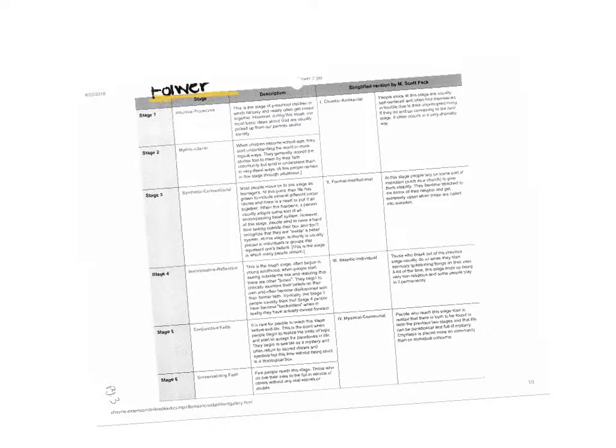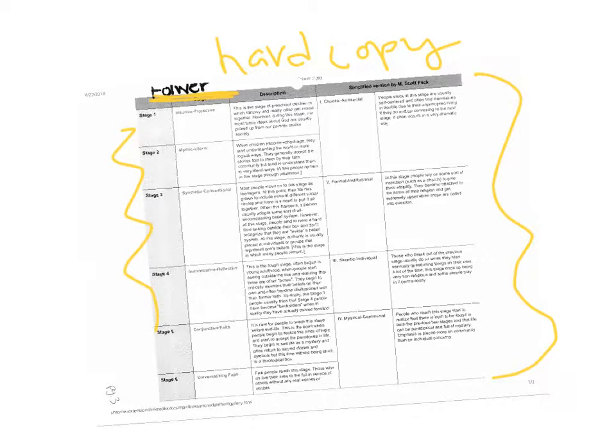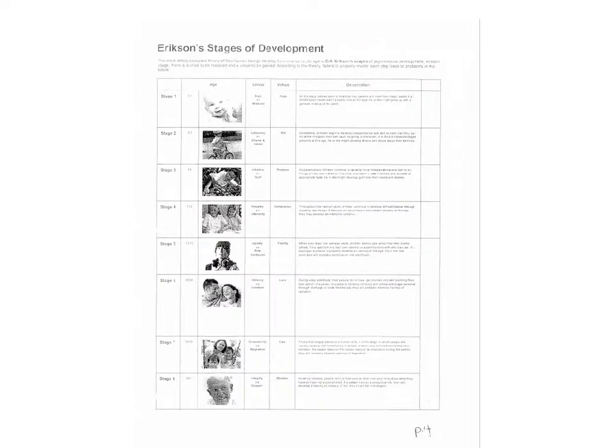Okay, here's the Fowler chart. I know you can't read it here, it's too small, but you're going to get a hard copy of this. If you were absent, this is what we did in class. Read through his chart, mark up where you think the different phases are, and you could get a little more detail about it. Then you can answer the questions. So look in more detail at his stages.